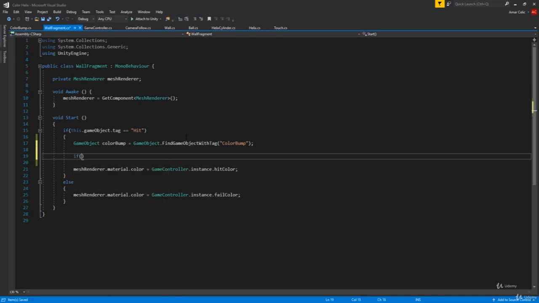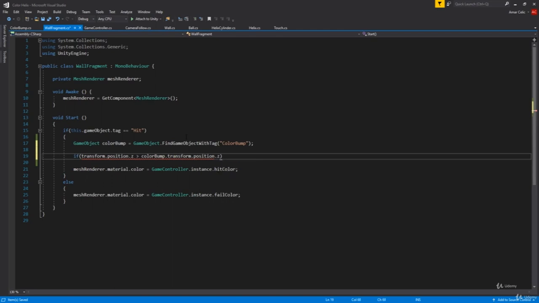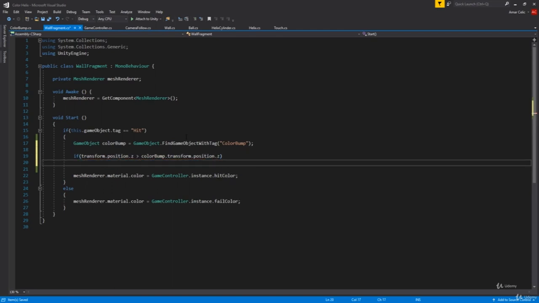Then we're checking if transform dot position dot z is greater than color bump dot transform dot position dot z. If that is true, we're gonna say that game controller dot instance dot hit color equals to our color bump dot get component, and we're searching for the color bump script where we are getting the color, so get color of our color bump.